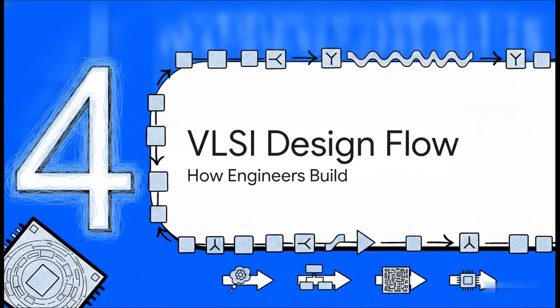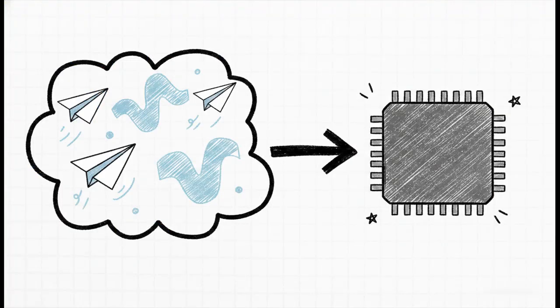Section 4. The VLSI design flow, or how human engineers actually build these chips. So, the absolutely crucial point here is busting a massive myth. A lot of beginners think a CPU is just software, or that software magically does math in some invisible ether. But the fact is, software merely provides the instructions. The processor is completely 100% physical hardware. VLSI spans everything from that high-level architecture all the way down to the physical silicon packaging.